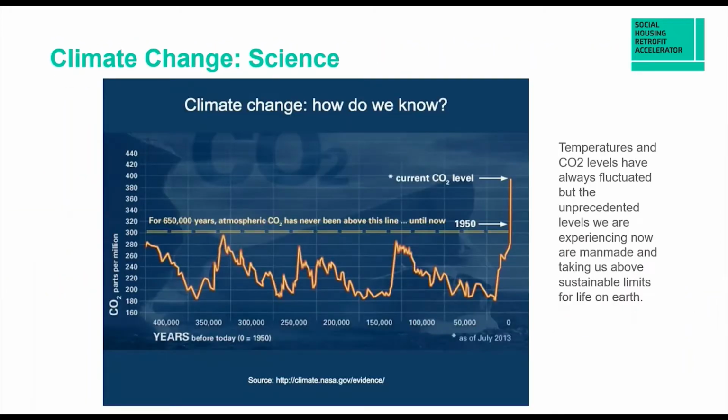Earth's climate has changed throughout history, and even in the last 400,000 years or so, you can see on the graph that CO2 concentrations have fluctuated. These are measured in parts per million. The spikes and the reductions in CO2 concentrations on this graph refer to so-called ice ages. But we can see that the present changes are really unprecedented.